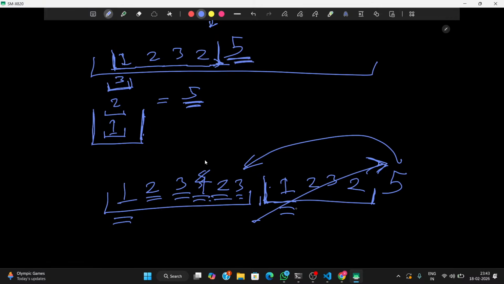What is it? It is basically four, right? Starting with one, ending here, we can do four subarrays. Starting with one, ending at one, ending at two, ending at three, and then ending at this two. So the length of this segment will be added to our answer.